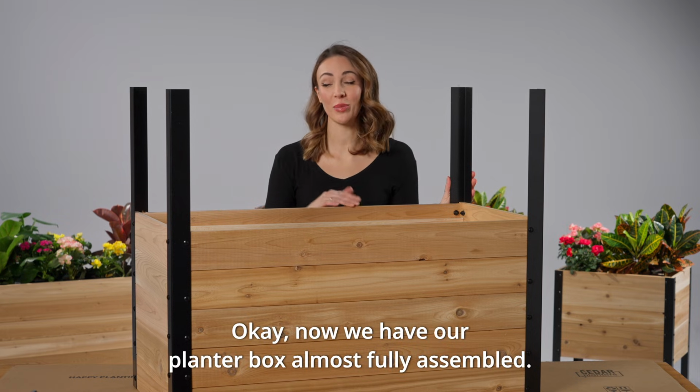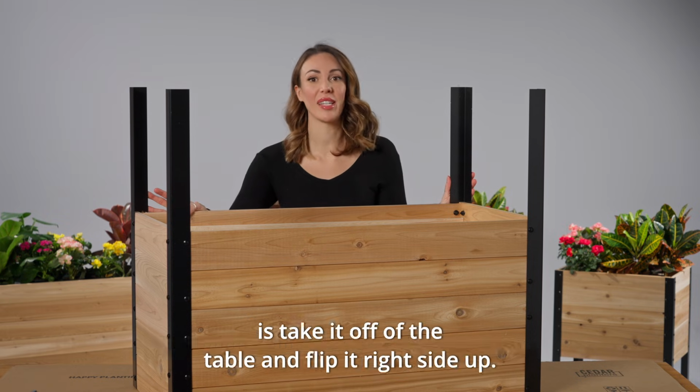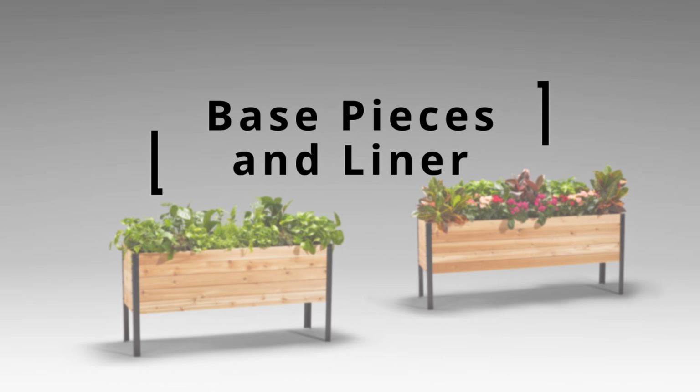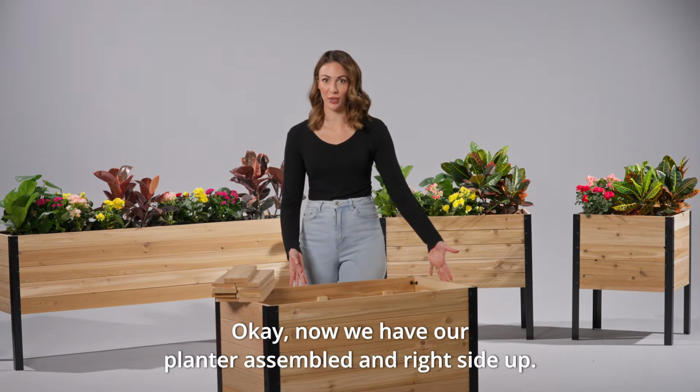Okay, now we have our planter box almost fully assembled. For this next part, what you want to do is take it off of the table and flip it right side up. It might be helpful to use a friend for this step. Okay, now we have our planter assembled and right side up.